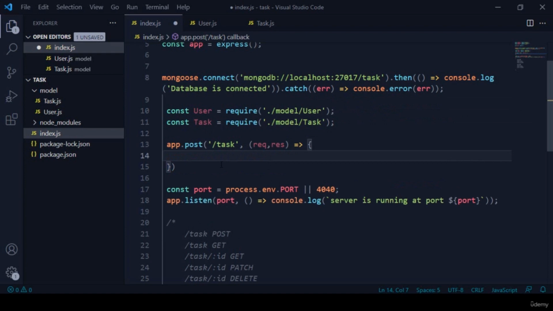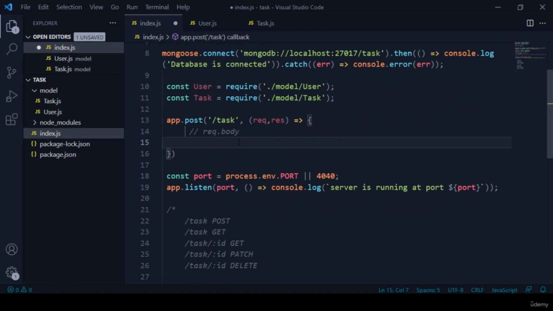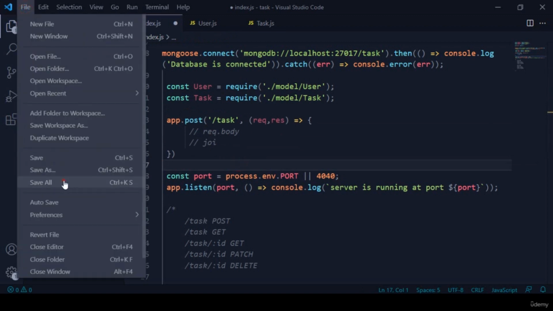So in that particular position, as I told you before, into the request it will get some body, right? So that will be the request body. And if you also want to add some validation in here, you can add this validation using Joi validation. I hope I have already discussed both of these with you. So better I want to create a fake API. I want to create it in our Postman.